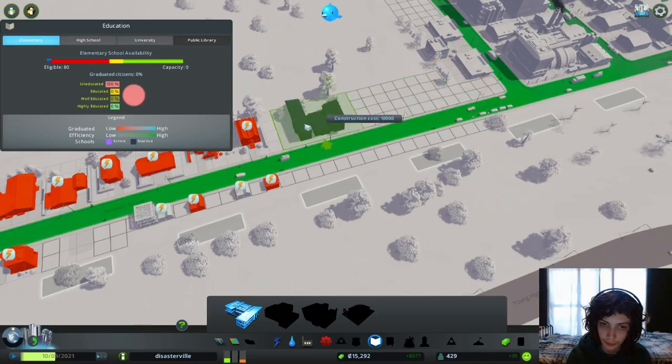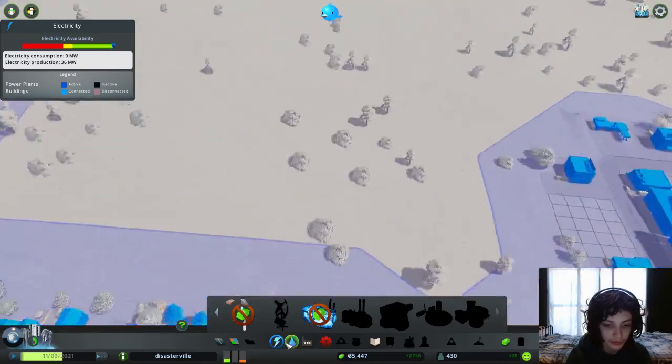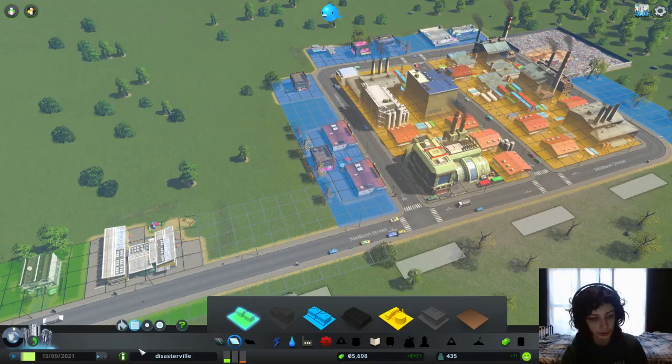That right there. Okay. What do you mean more power? Is my coal plant not working? Apparently not. Oh, no, it is. How are you not getting power? I don't understand how you have no power. We have a power plant. What's going wrong? I don't know. Keep building that. Yep. Speed it up a bit.